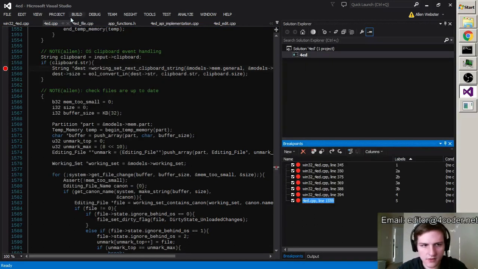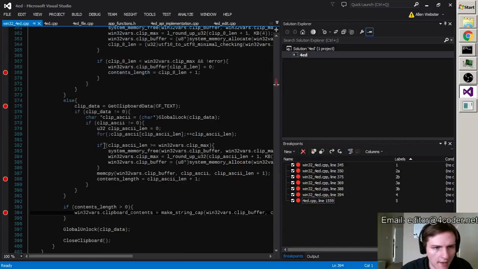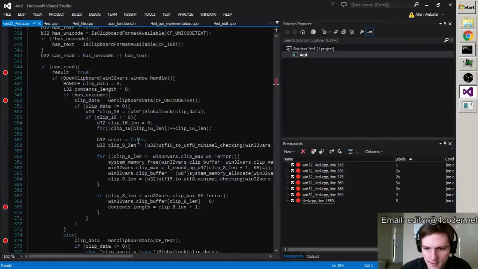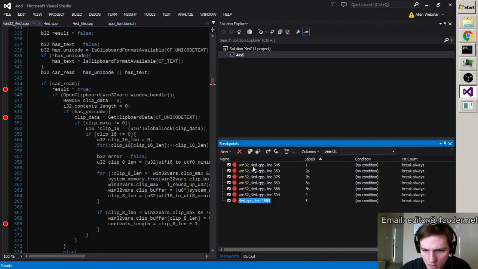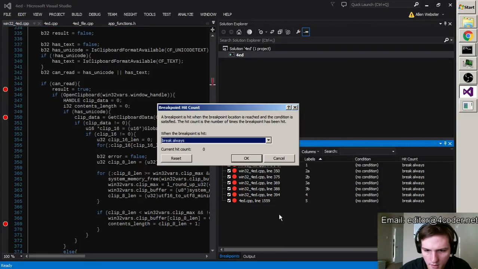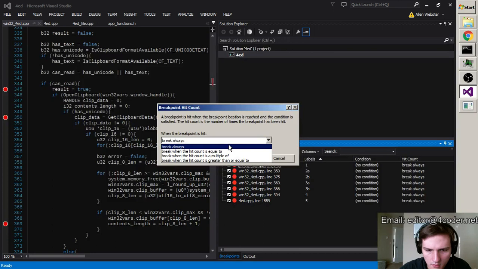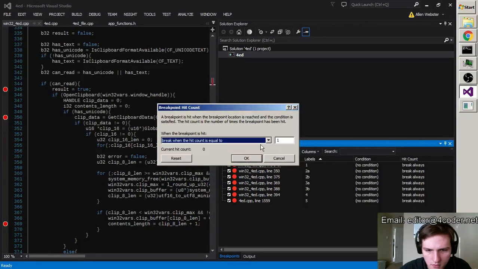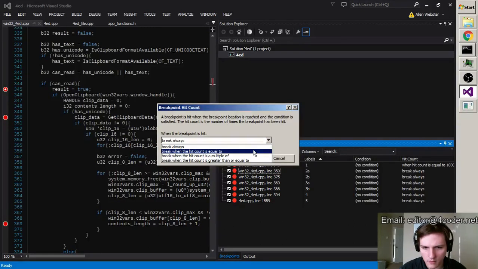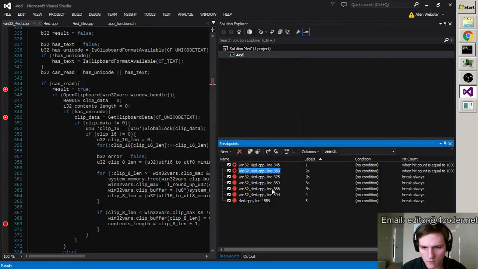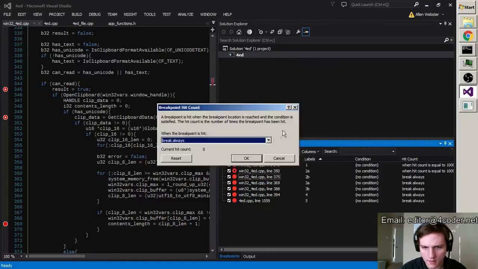There we go. Now I can sort them by label. And then what I can do is, for each of them, set the hit count is equal to something super high. We're going to do that on all of these.